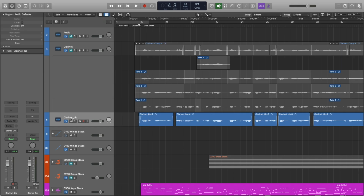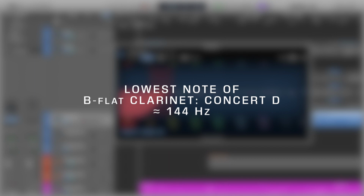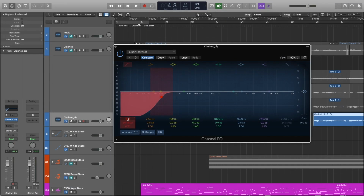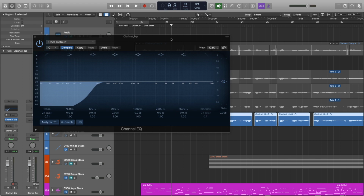So first things first, I'm going to start by adding an EQ, and I'm going to put a high pass filter. So I am going to put this at 140. Now this particular piece doesn't even go down there, so I could take it higher. It doesn't really matter. All this is to clean up all that extraneous rumble and noise. I recorded in a fairly quiet environment, so it shouldn't be much of an issue even if I didn't take it out, but why not?